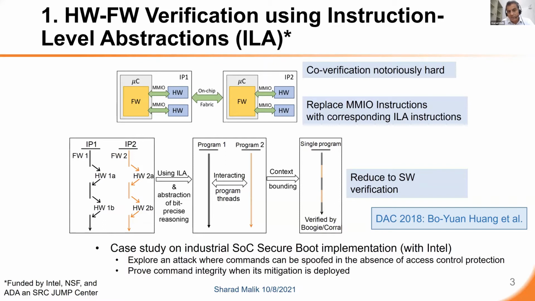And so we came up with this abstraction called an instruction level abstraction. I won't go into its details, but I just wanted to point out that by using this, you can now model the entire system fairly accurately in terms of these interactions, but at a much higher level, which then lets you use both simulation-based as well as formal verification-based techniques. And we've had some good success with this, including in a collaborative project with Intel.